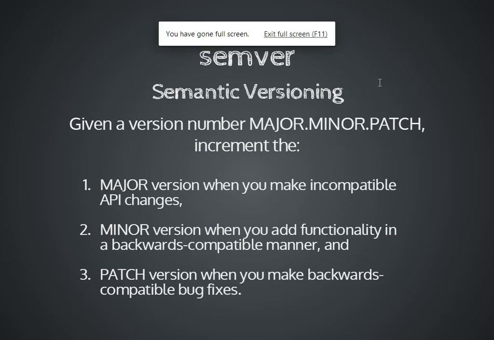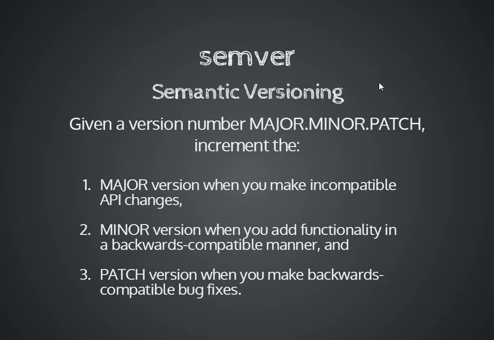All right, so let me talk a little bit about semver. Now that we're done installing all these packages, you saw the version numbers next to each one, like 1.2.3, with that caret at the beginning of the version number. When you're creating a package, you typically want to start off at version 0.0.0, and then as you're making fixes, you're doing 0.0.1, 0.0.2, 0.0.3. The patch version is at the very end, and that's when you make backwards compatible bug fixes. So you're fixing things, but you're not breaking anything.